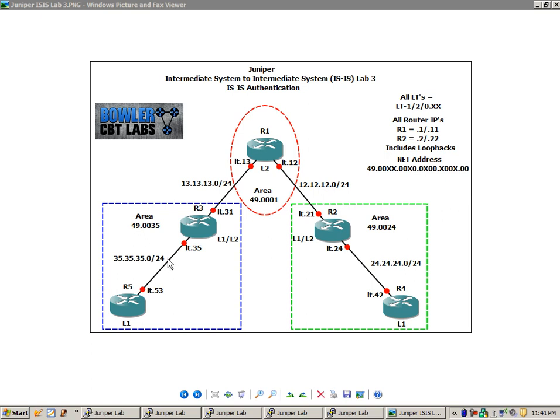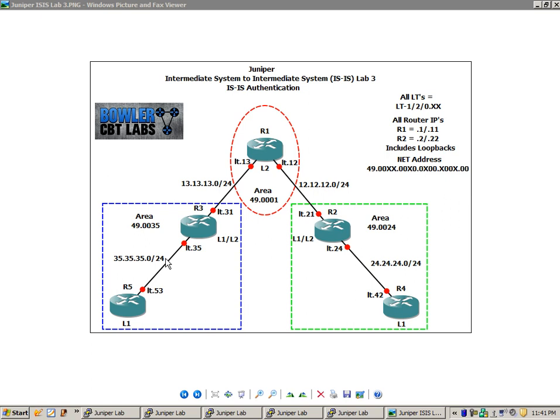What I'm going to show you and explain is IS-IS authentication in two different varieties. We're going to show you how to configure IS-IS authentication at the level, and then we're also going to show you how to configure IS-IS authentication at the interface level.